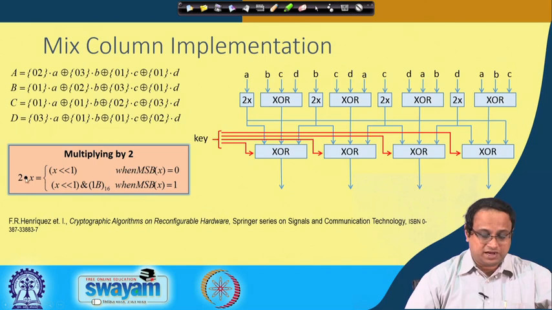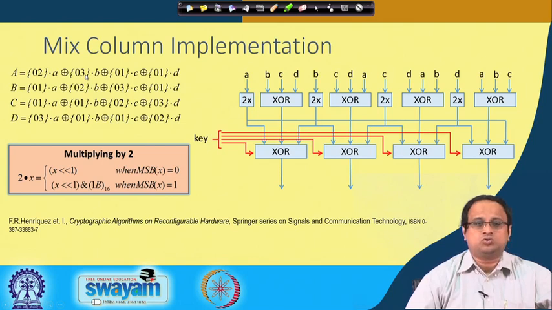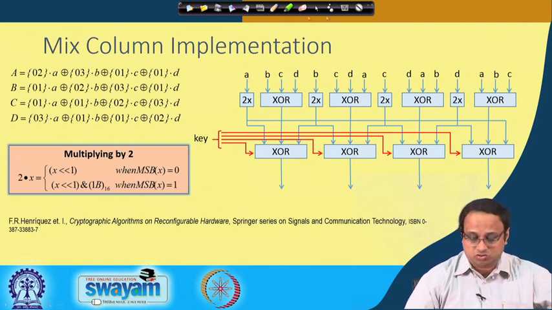That gives you how to compute 2x. Remember that when you want to calculate 3b, for example, and if you have got 2a and if you have got a, then you just need to add 2a with a to get 3a. That means you do not need to do an explicit multiplication with 3, and that is why the mixed columns can be very efficiently implemented, and that is shown here in this diagram. What you do here is that you denote.